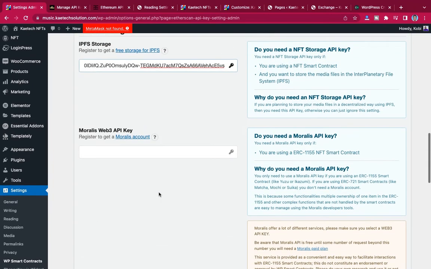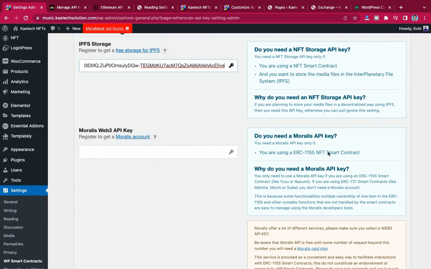Now that we have this one, the next one that we're going to have is the Moralis Web3 API key. Of course we need this API key to be able to communicate with the smart contract. Since we are going to create an NFT website, definitely we are creating something like a Web3 website, and we need an API key to be able to communicate.